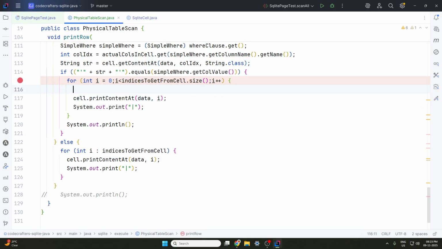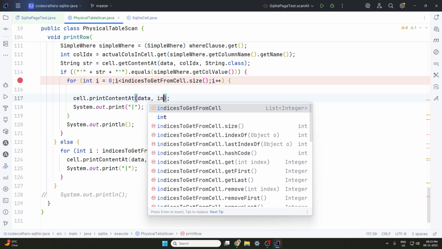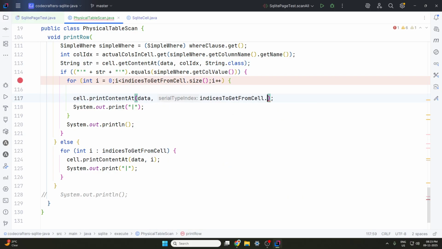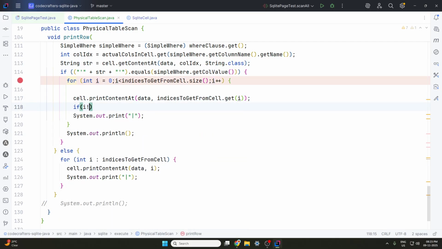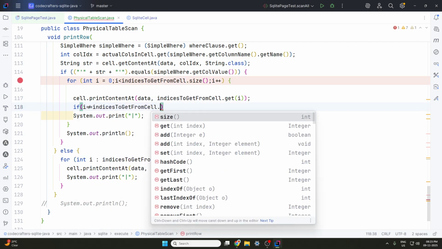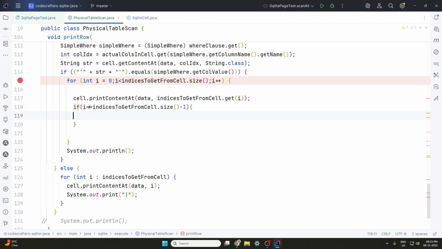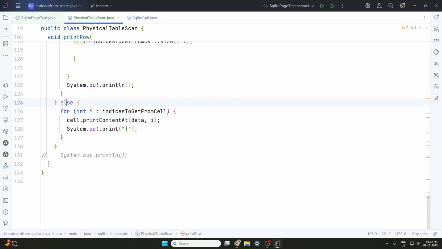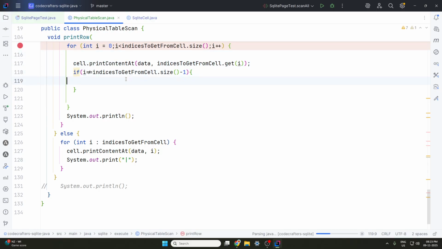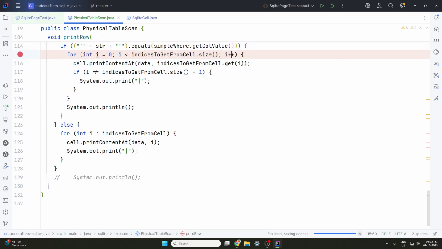So indices dot get of I. That's what we want. And if I is not equal to size minus 1, we will print this. Okay, so that's how to do it.